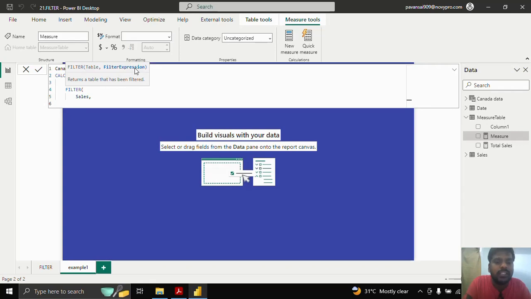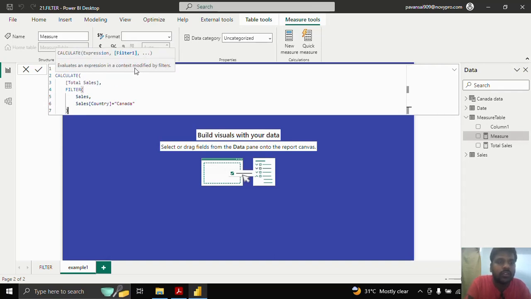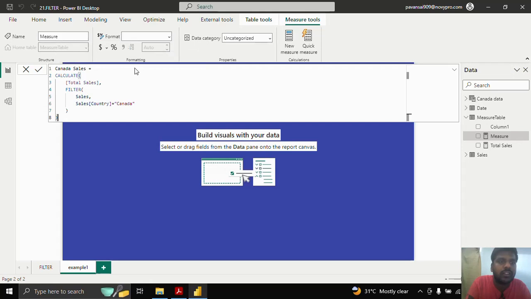In the filter expression, as we know that we want country equal to Canada, so I am writing country equal to Canada. I'll close the filter parameter and I'll close the calculate function. In the first parameter I have written total sales which is my expression. In the second parameter I have used the filter function. Filter function has two parameters, table and expression, which is country equal to Canada.